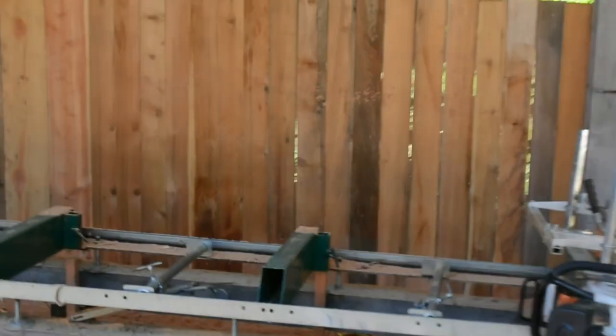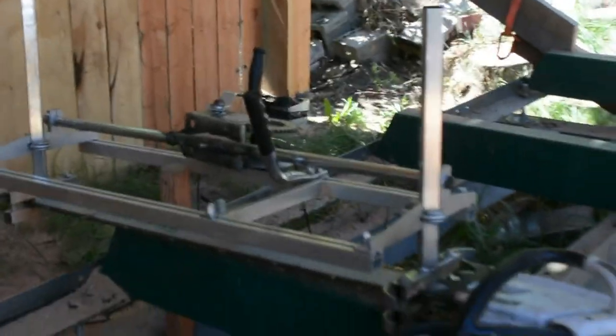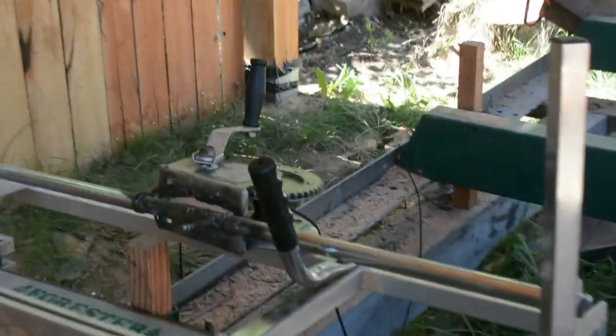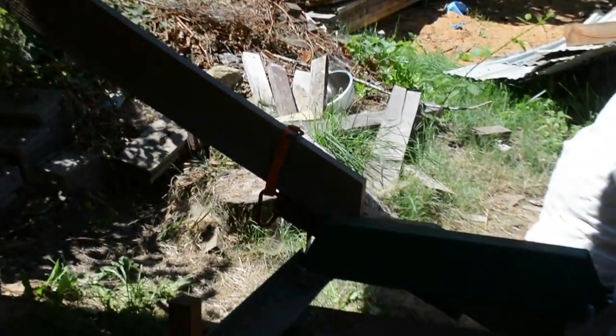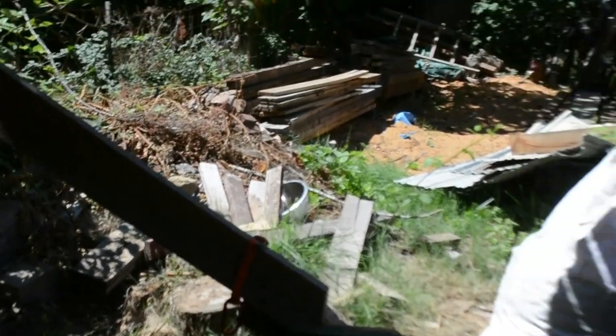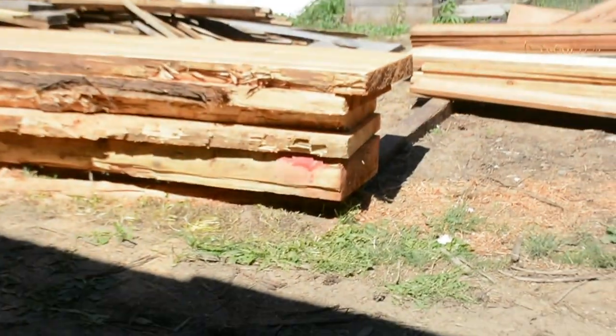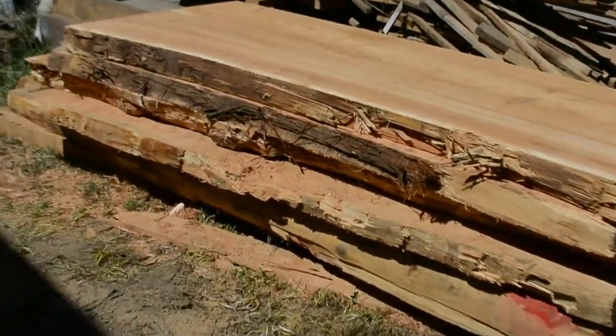Okay, so I'll show you my setup here a little better. So there's my chainsaw on the chainsaw mill. Seen me cranking on that. That was going to right there. It doesn't have to be centered. There's just paracord on that. And I double it up, not because I need the pulling power, but because I want to have it pull slower. Makes it easier. And here's the two cants we did.